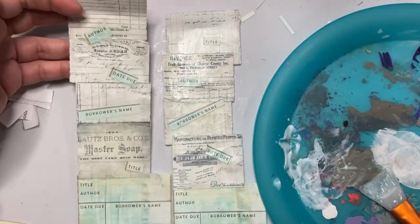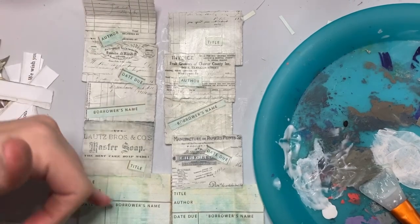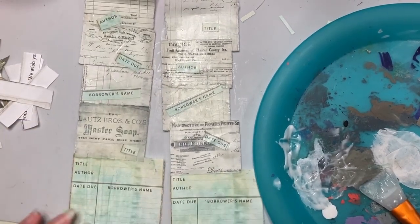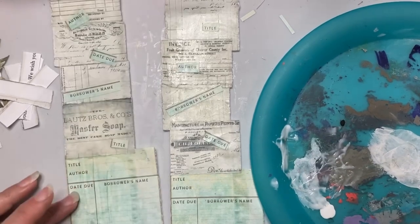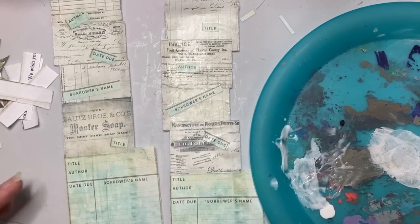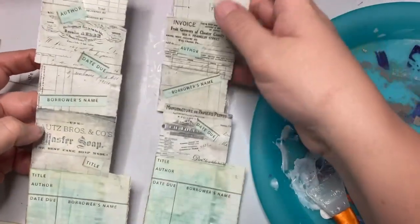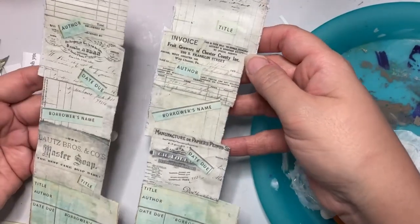That these guys are done. You may have noticed when I was gluing stuff down that the ink was running a little bit, because these are printables and I have an inkjet printer, so sometimes that will happen when I'm using matte medium or Mod Podge to glue down. The ink will run because it's a very liquidy glue that I'm using. If that will bother you, I would not recommend using matte medium or Mod Podge to glue your stuff down.